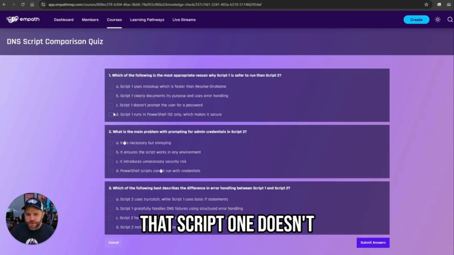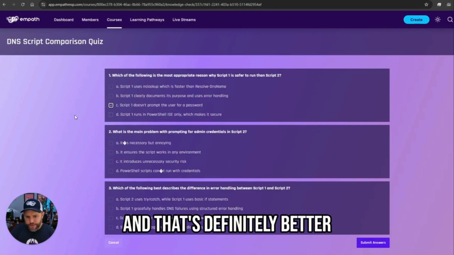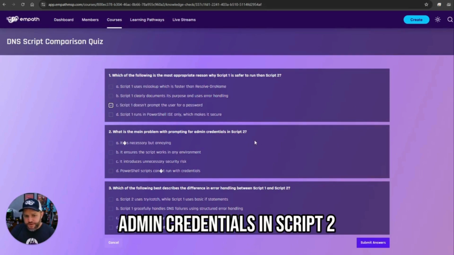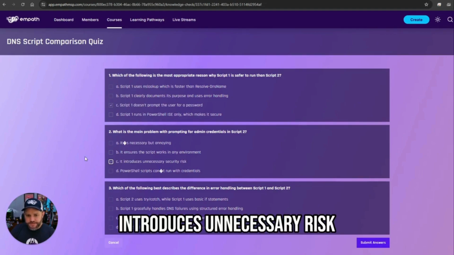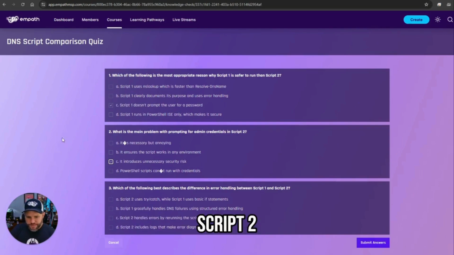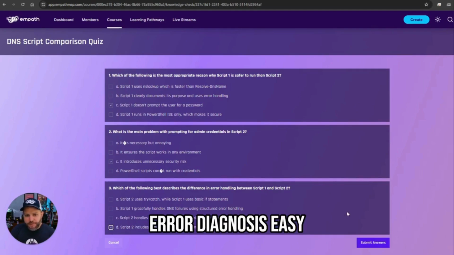And we will say that script 1 doesn't prompt the user for a password, and that's definitely better. What is the main problem with prompting for admin credentials in script 2? It introduces unnecessary risk. And which of the following best describes the difference in error handling between script 1 and script 2? We'll say script 2 includes logs that make error diagnosis easy.